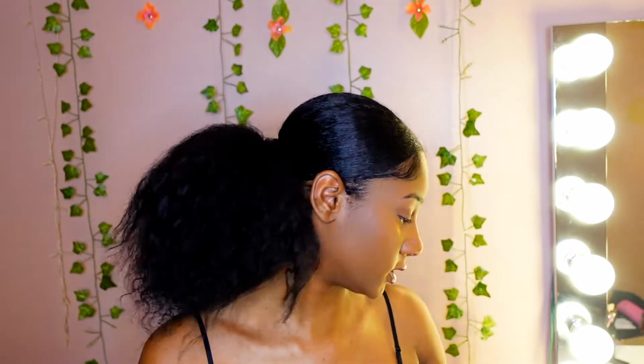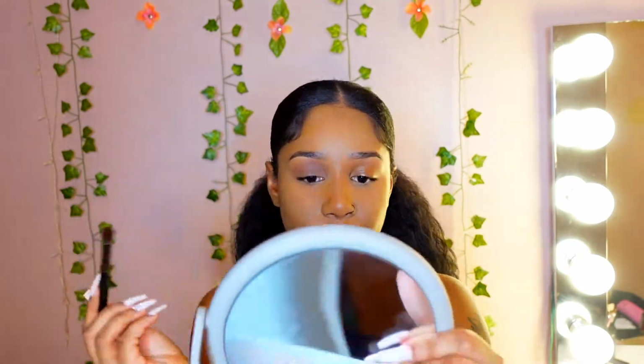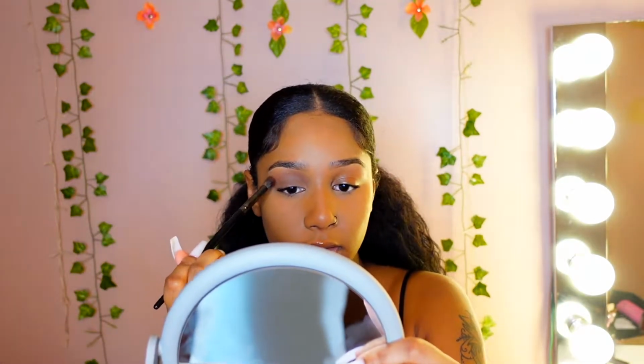Let's dust it. I wanna wipe as much as I can off because, well, I could use a clean brush, which I should. But let's just see. Dust it. And I'm gonna blend out the edges. Now to the good part.